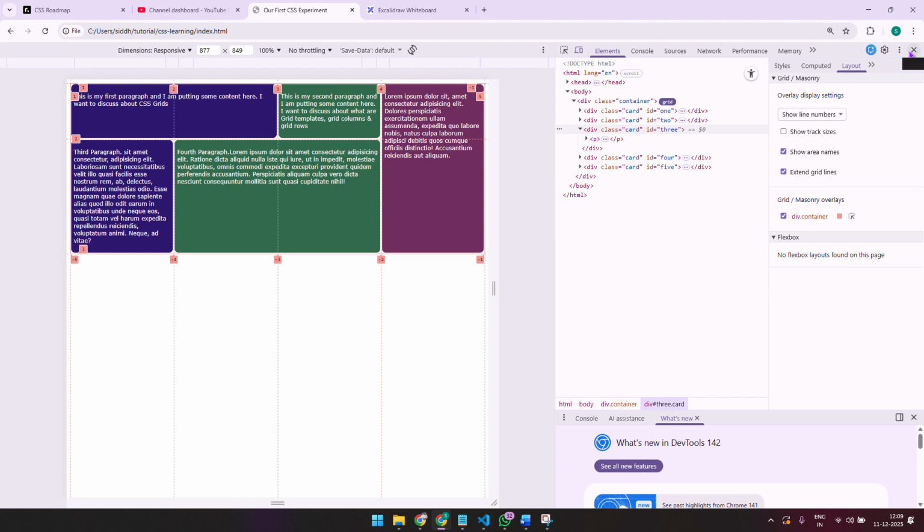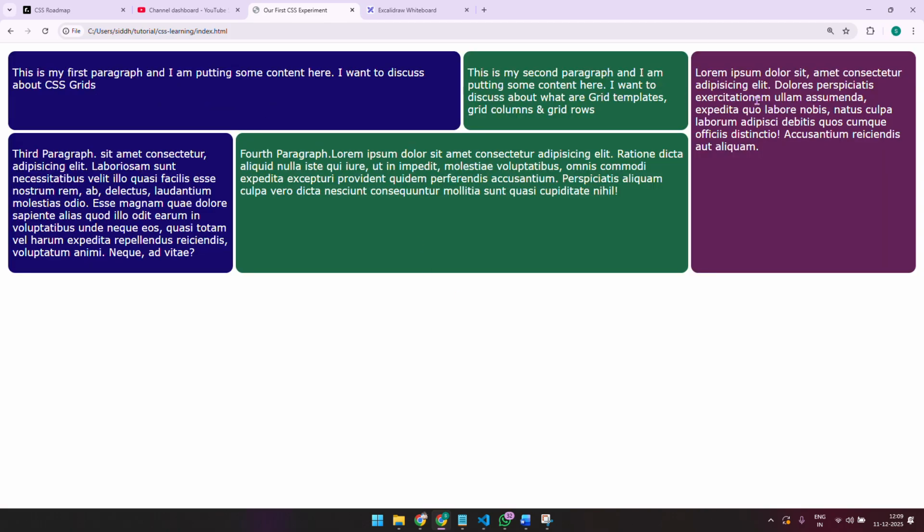So yeah, now we have positioned it quite correctly. So I think the best case scenario would be if you go to your element layout and turn on these show area names, because once you see these, it's quite helpful where they start and where they end. And yeah, now we have our layout as we wanted.